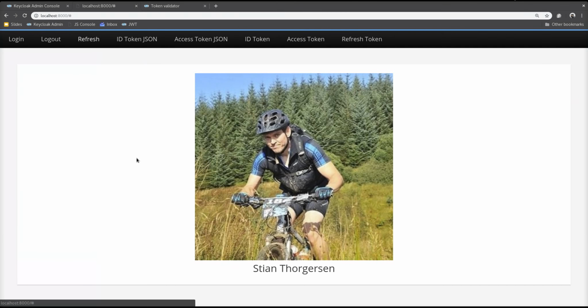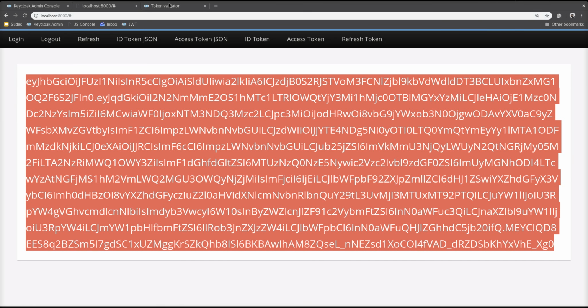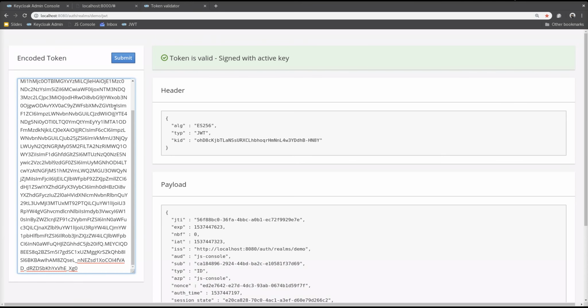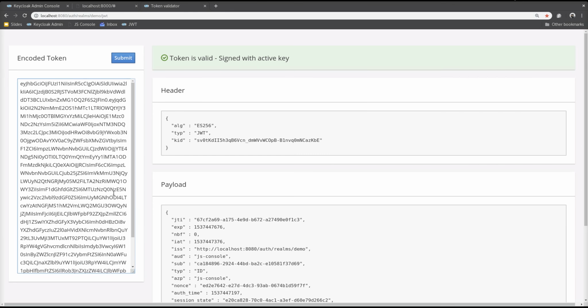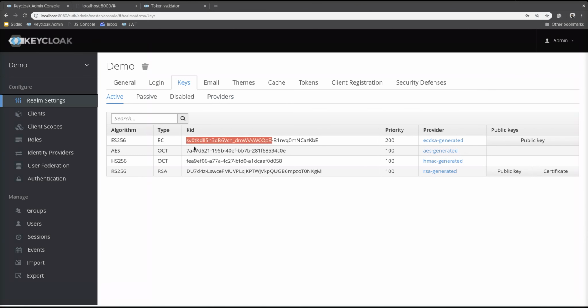So if I now refresh my tokens, again, I can do that still, even though my refresh token is using the old signature keys, and now I will get new tokens that are signed with the new keys. So if I go back to my application, I can see that the previous token was signed with these keys here. And if I now submit this new token, I can see that the actual keys being used have changed. And I can also go to the admin console and see that those are indeed the actual active keys.